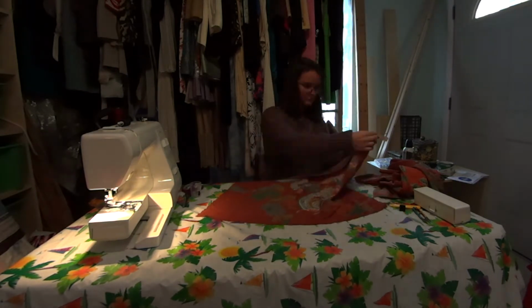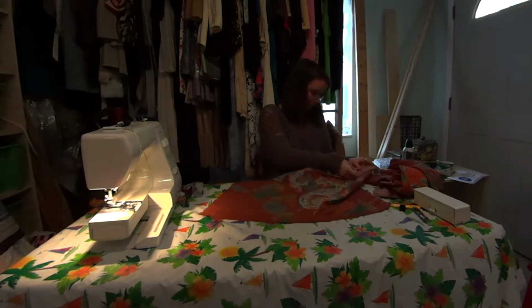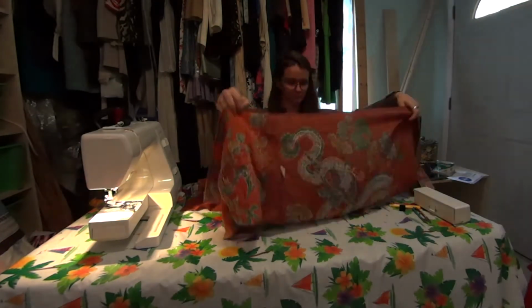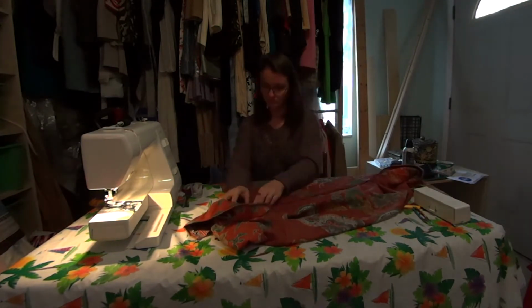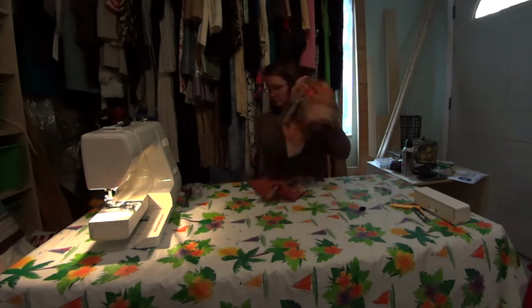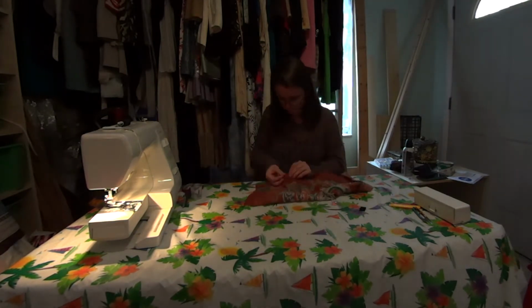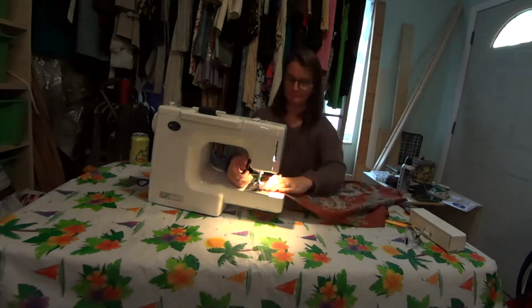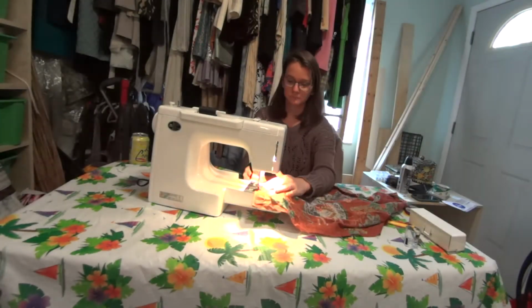I pinned a strip of trim along the bottom edge. Then I brought the first section back onto the table so I could line up both pieces and pin my bottom half's hem. Then I sewed my hems and my trim.